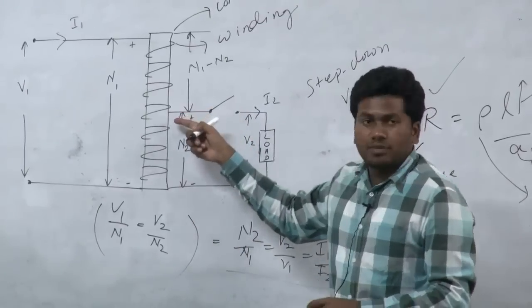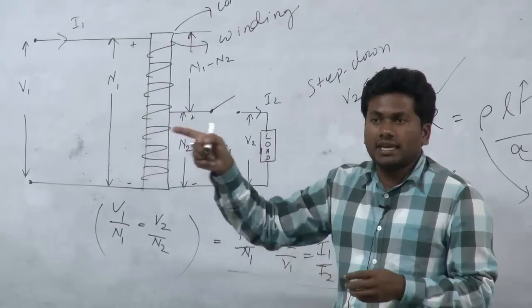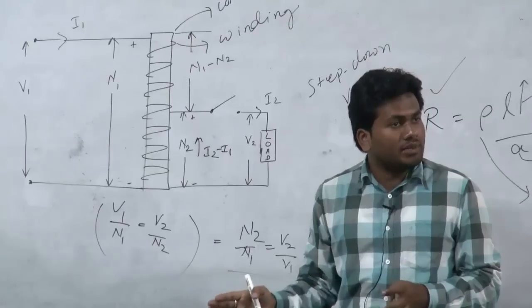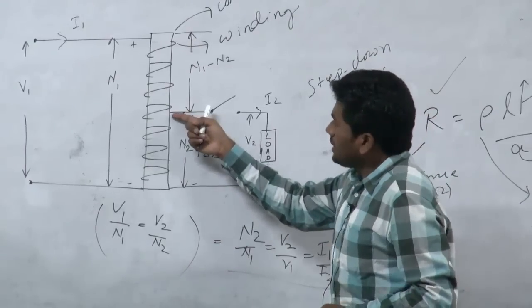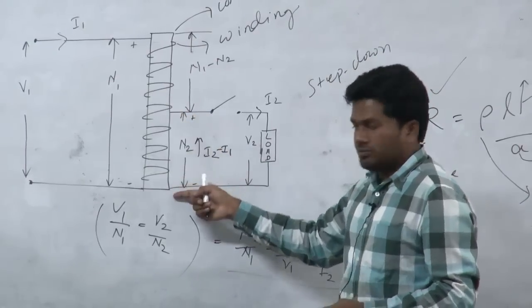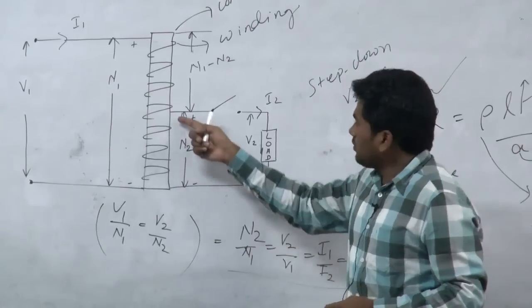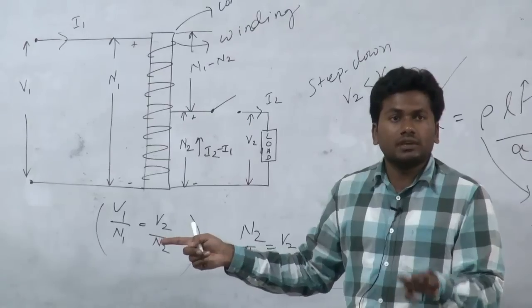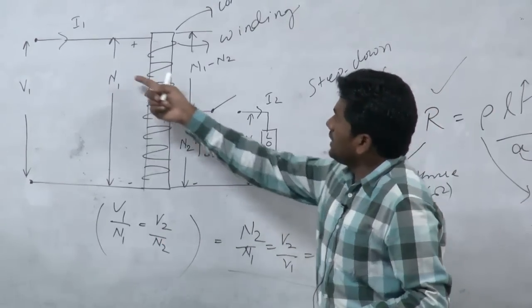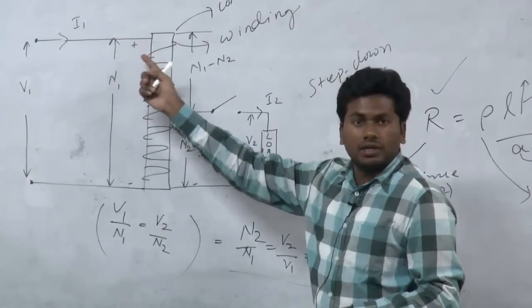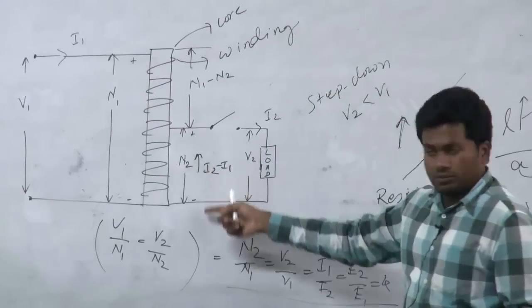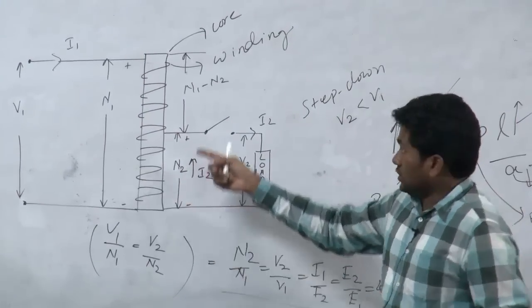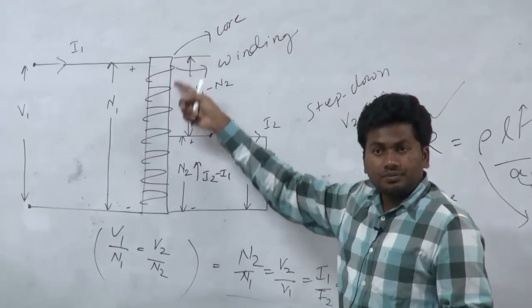So this is tapping. This process is called tapping. We have several tappings in the primary winding. For example, our load is connected between this point and this point. Now how the voltage is going to reduce, that we have to find out here. For example, here we have N1 turns, and here N2 number of turns. So what are the remaining turns here?